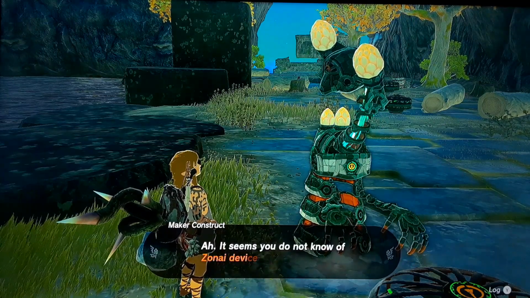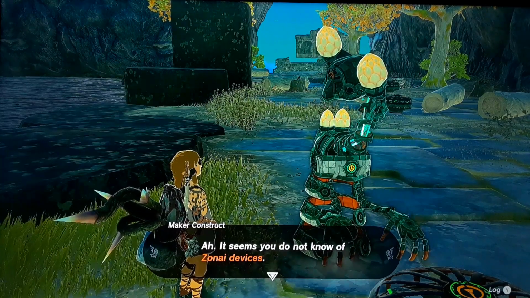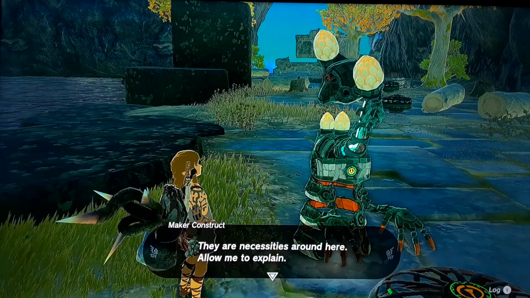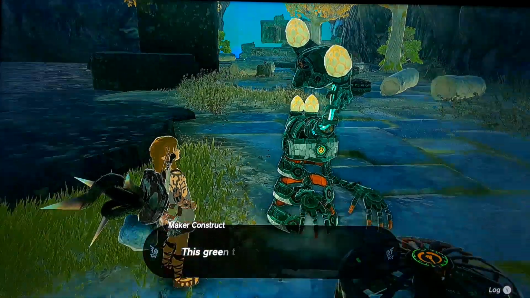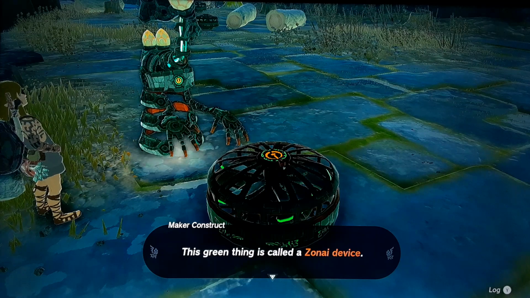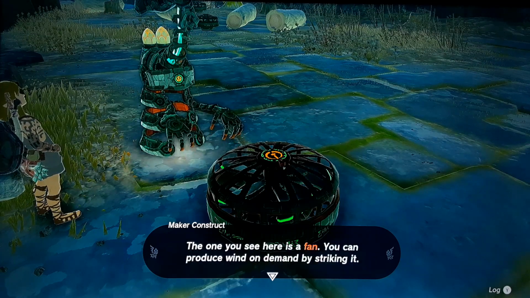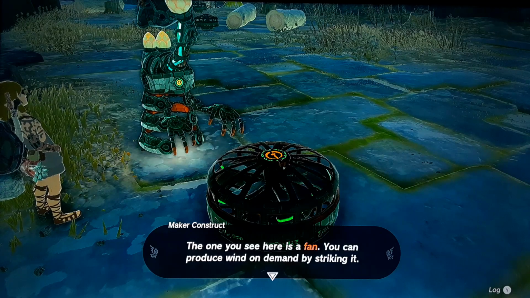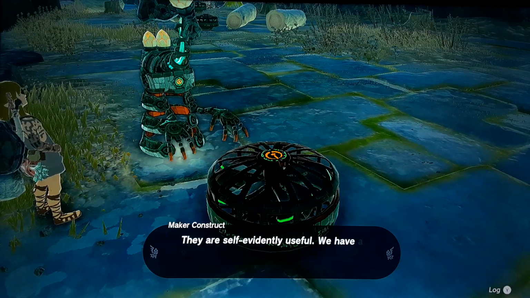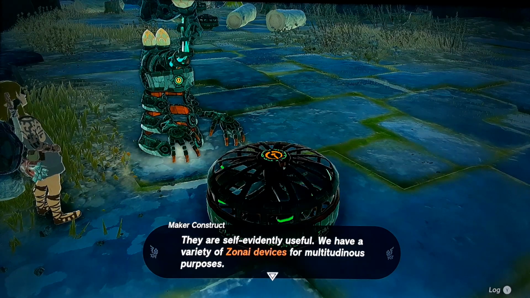Zonite devices, you say? It seems you do not know of Zonite devices. They are necessities around here. Allow me to explain. This green thing is called a Zonite device. The one you see here is a fan. You can produce wind on demand by striking it. They are self-evidently useful.